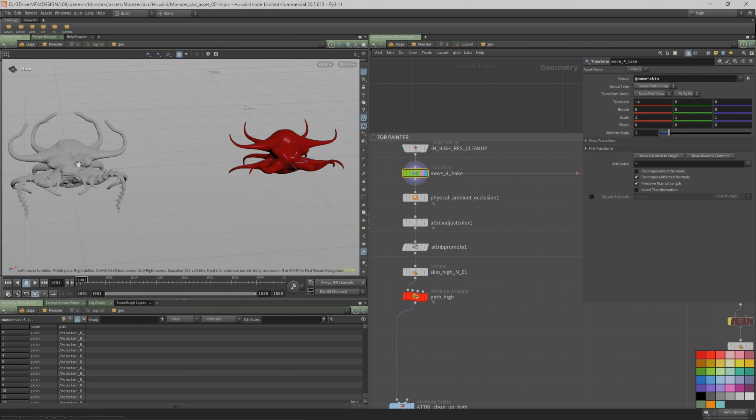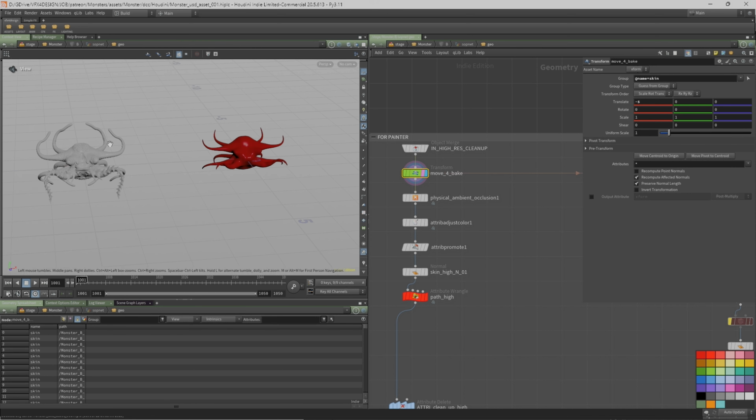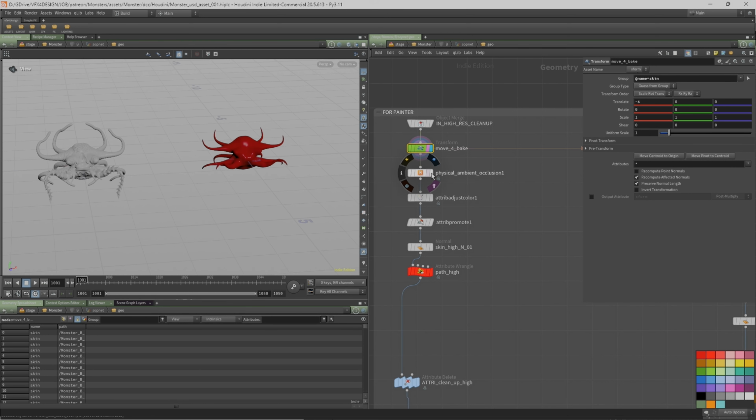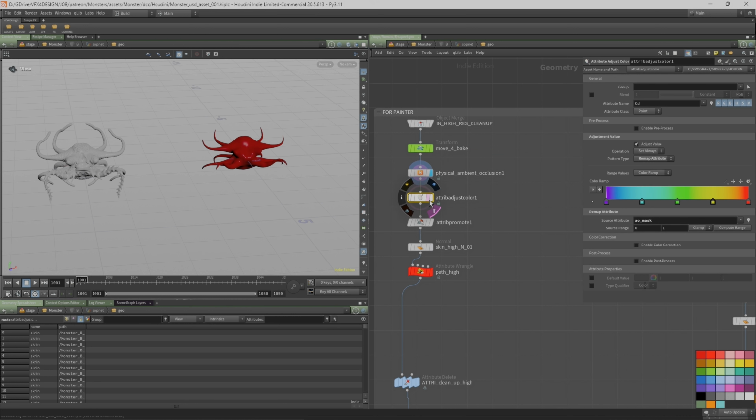Yeah, I think that's okay. I am literally just moving this over here. And then the ambient occlusion again is just to create, we talked about this before, just to create some vertex colors on here. It's not totally necessary. I just like to remind myself that you can bake some custom vertex color into a texture map. You could do this in Copernicus as well.